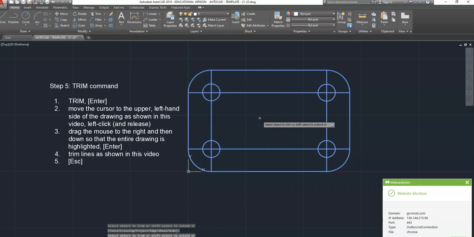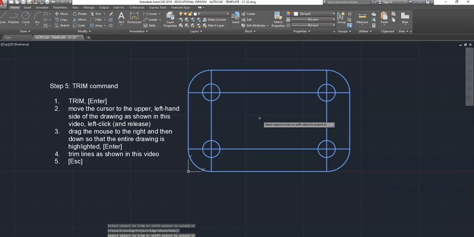Okay, and at this point, go ahead and press the escape key, and we are ready for the next step.